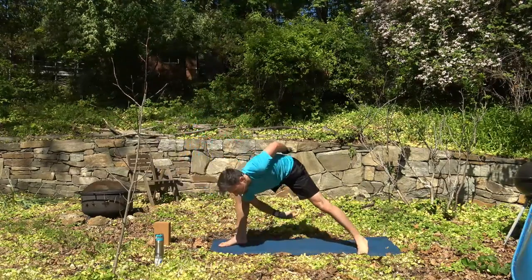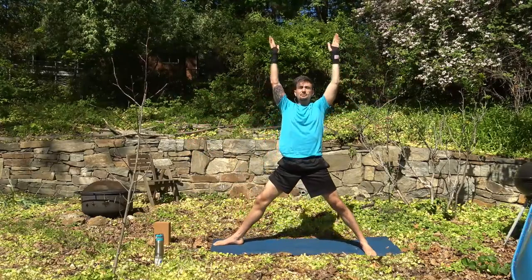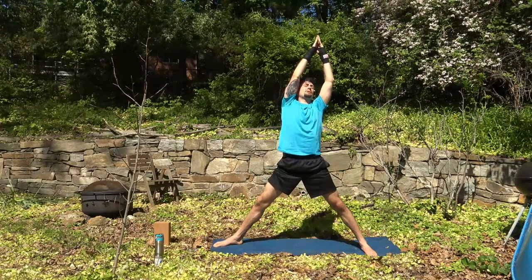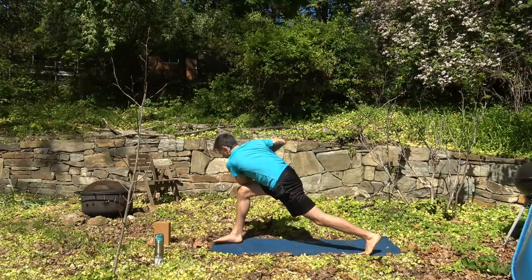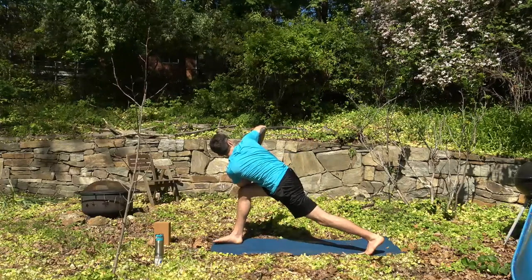Step back. Warrior two. Straighten your legs, straighten your arms. Bring the hands together up overhead. We're going to move through crescent lunge here. So inhale, exhale, twist to your right. Hook your elbow outside the thigh. Drive that back leg long. Press the palms to the heart.